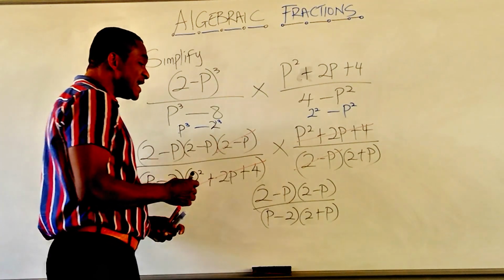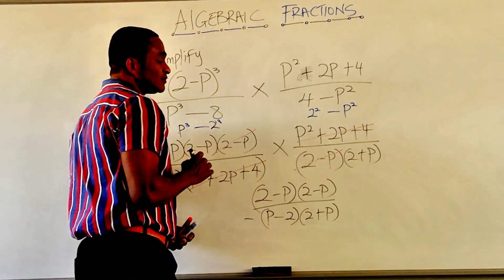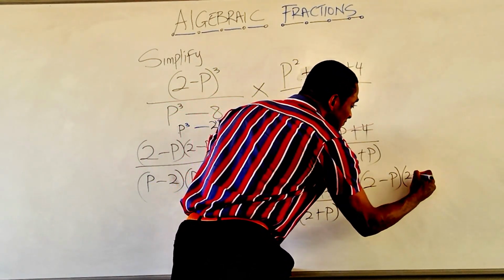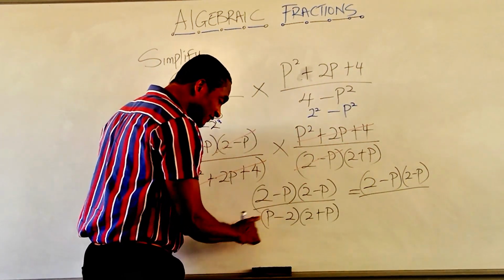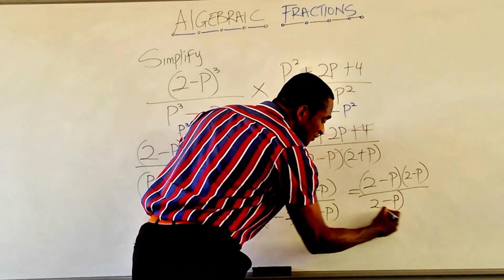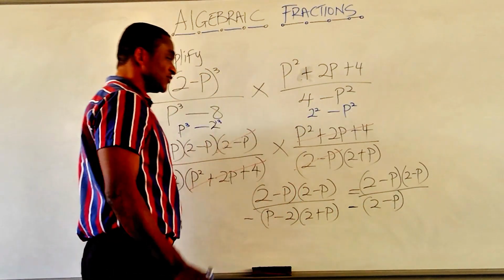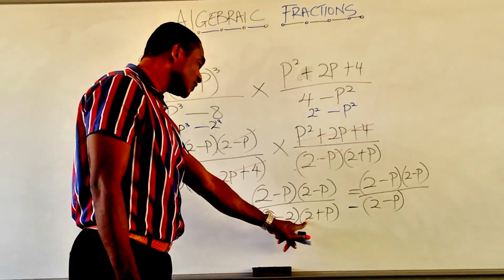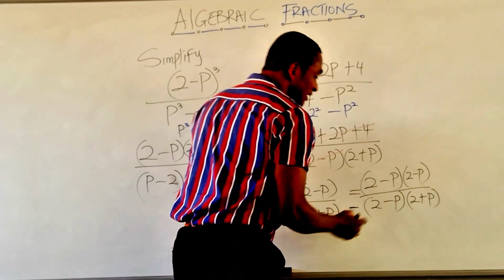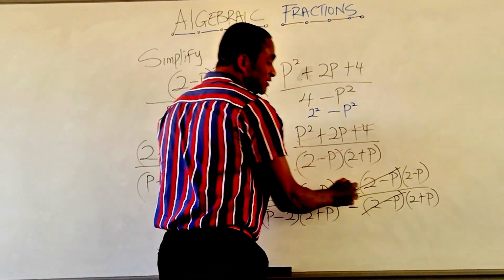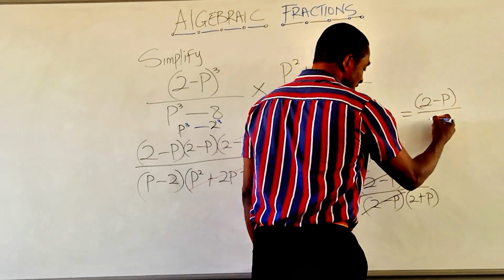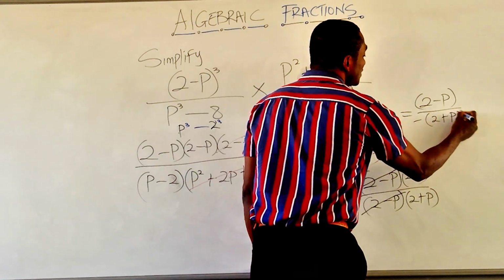Now, if we apply a negative to the denominator, remember we have (2 minus p) as a unit. Then a negative times p will give us minus p. Negative times negative 2 will give us 2. So remember we apply a negative. And then if we apply it to this, we have negative 2, negative p. So let's just flip it. The idea is that this takes out this. And finally, we can have (2 minus p) divided by (negative 2 plus p).